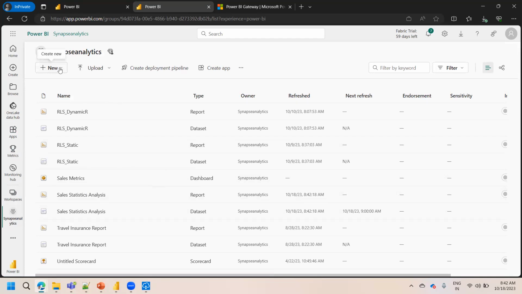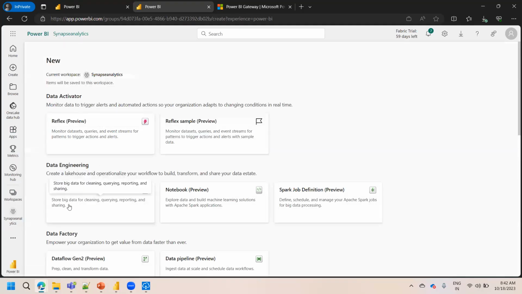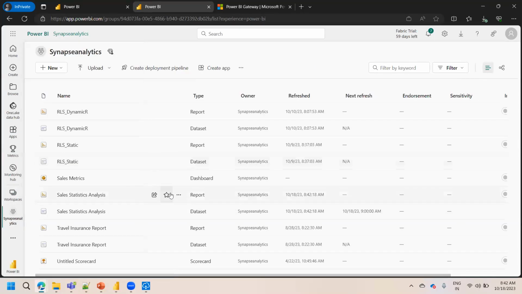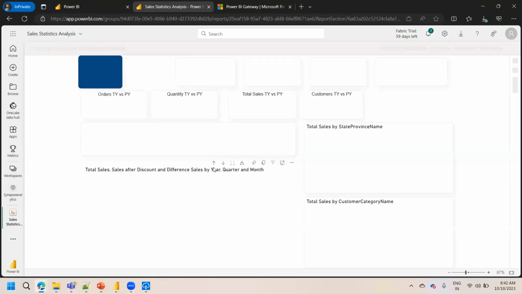So from this workspace, we can create it as an app. We can create it by using the more option, or another way is to configure it from here also. See this?